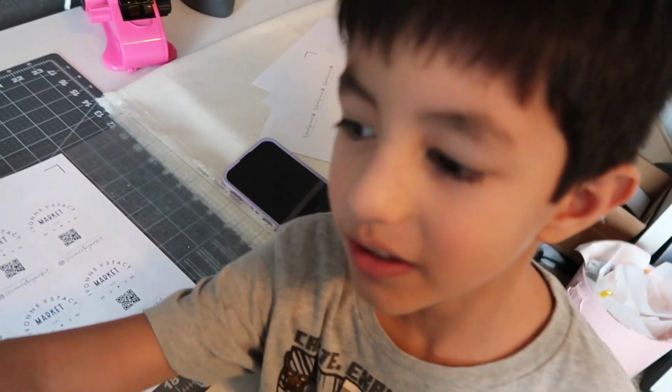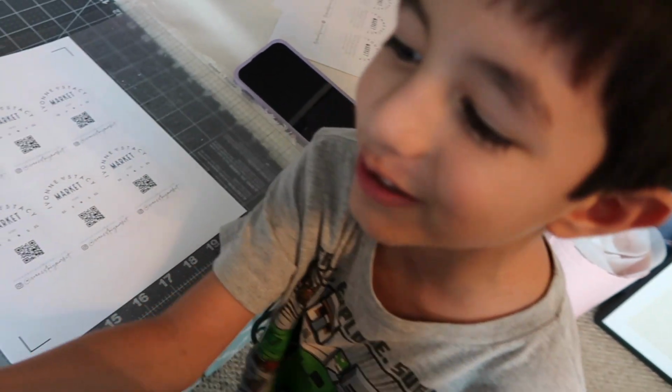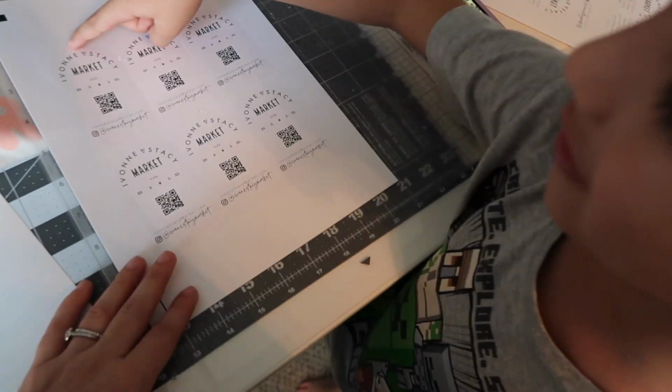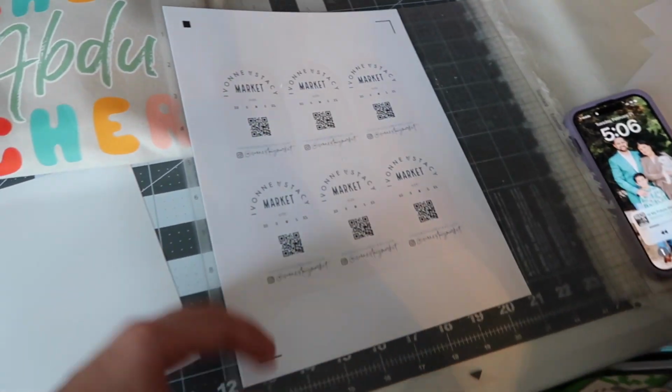Also, I saw the thing come out a little, and I pushed the down button. Yeah, he's pushing buttons when he's not supposed to. Now it cut lines on it. So, let's see if this didn't mess up.